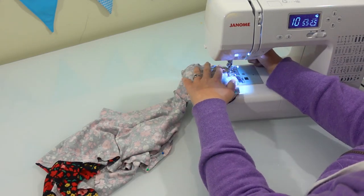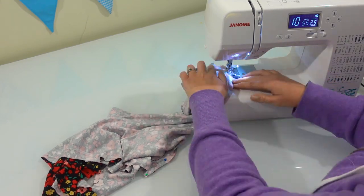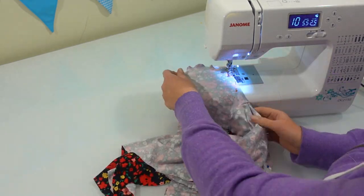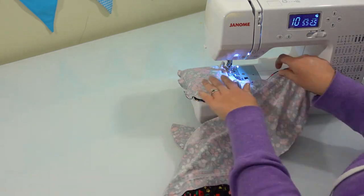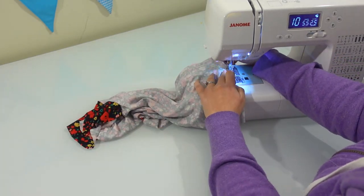Also, just to let you know, for the sake of the video not being too long, I'm just showing you the process of how I sew one side of everything, but you will obviously need to make two sleeves and two sides of the skirt, so I'm sure you can work that out.